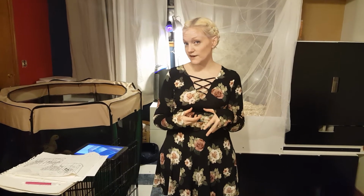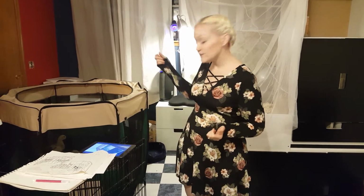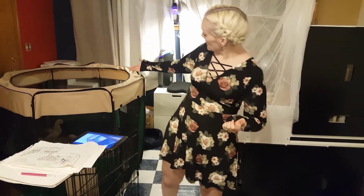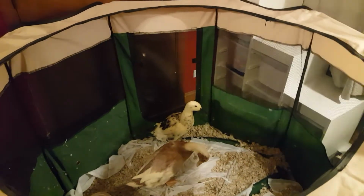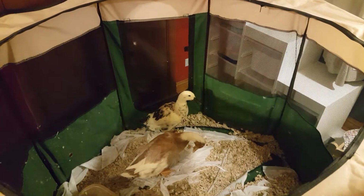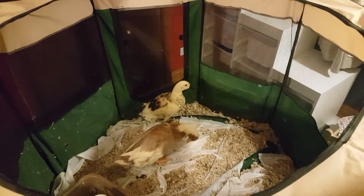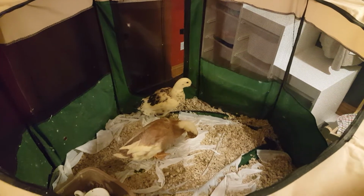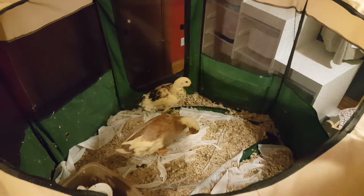I've had my ducks since they were born, since the day after they hatched. And they're getting up there in age. They're almost 10 years old now. That's Victor and Ming Mei. You can see over here, they're currently in a temporary pen. Ming Mei is the one with the black beak, and Victor is the one with the orange beak. Now that they are almost in double digits with age, we do have to take their age and their health into account when we build a new pen.